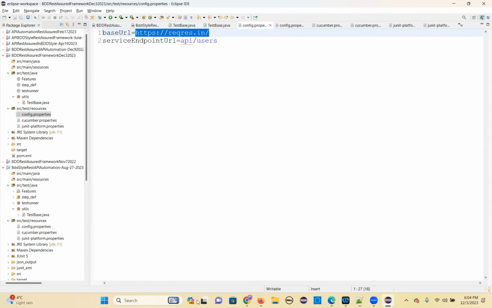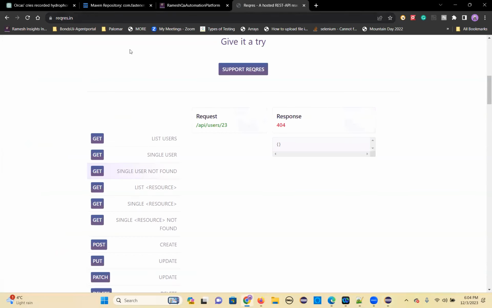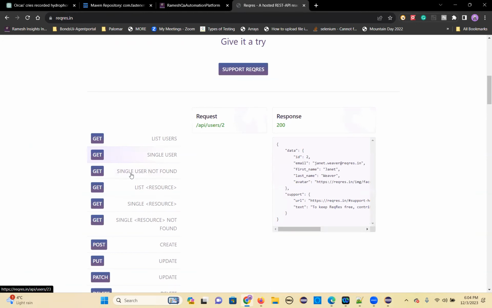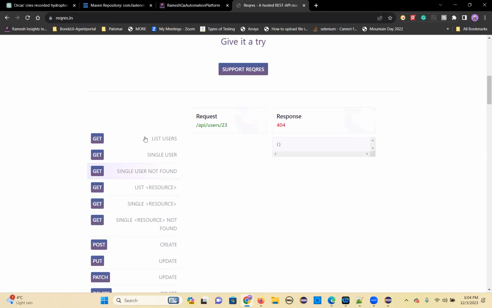Now we need to create feature files. See, this is one of the features for us. All the get related scenarios, get list of users, get single user, get single user not found, these three scenarios we can put in one get feature file.